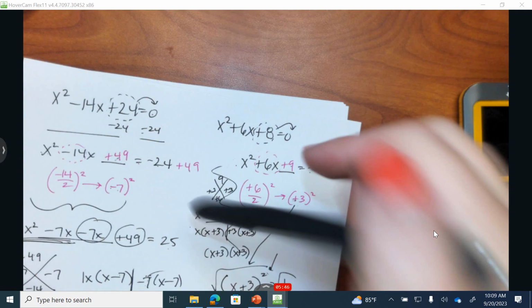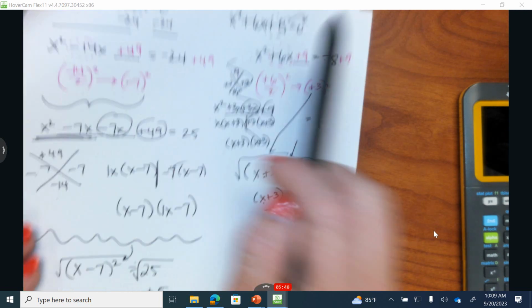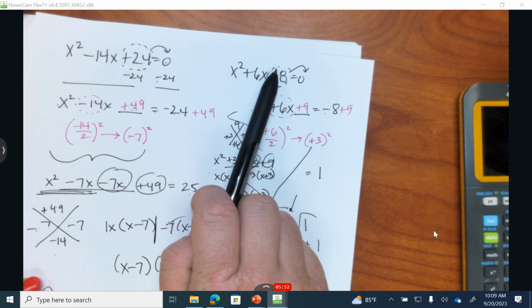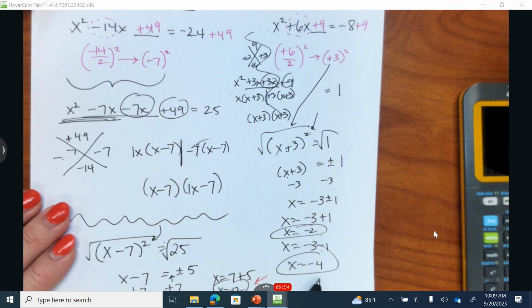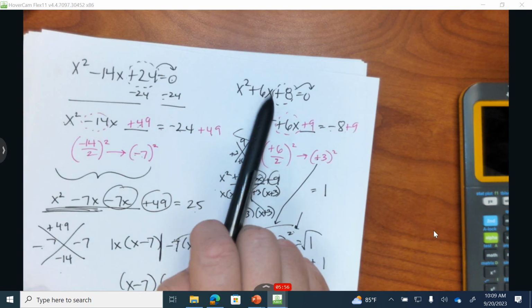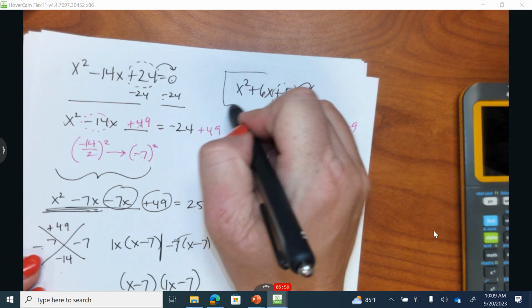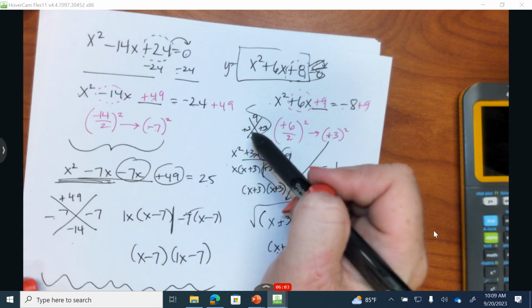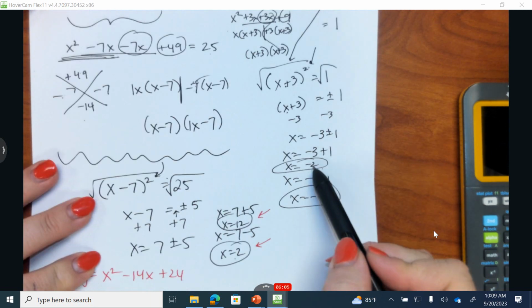If I went back to this quadratic equation and I substituted negative 2 in for x, and I did the math on the left side, it would equal 0. Same thing, if I substitute negative 4 in the left-hand side, it would equal 0. If I took this and turned it into a function and I graphed it, guess what the x-intercepts would be? Negative 2 and negative 4. All right, let's go on to a more complex problem.